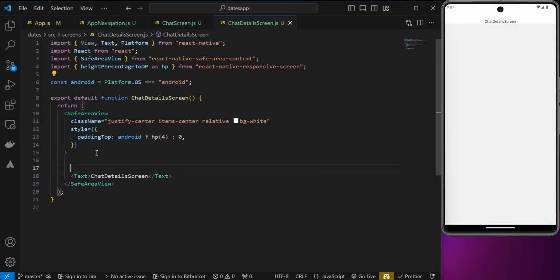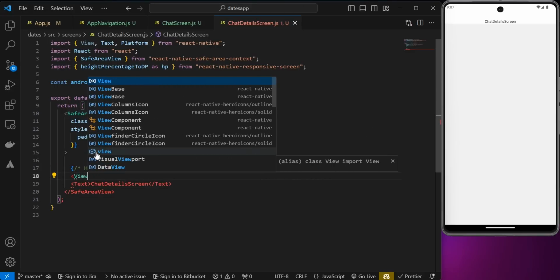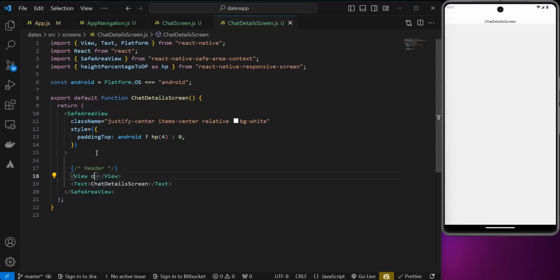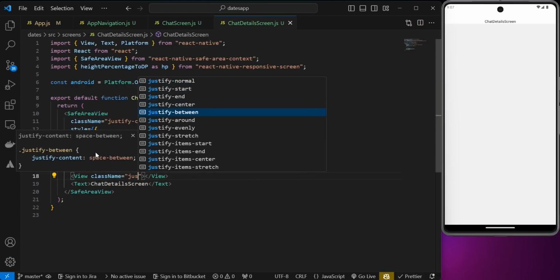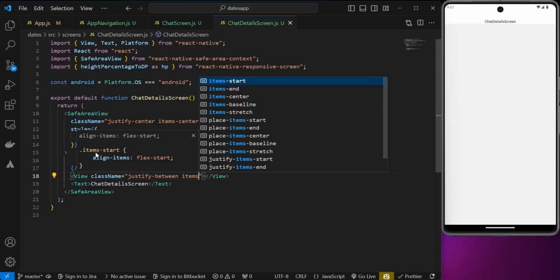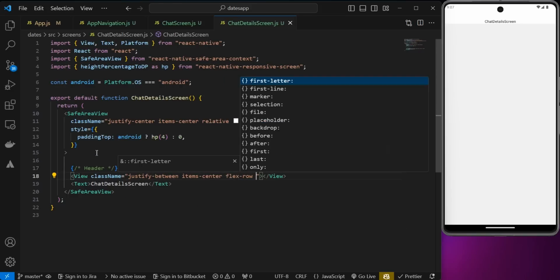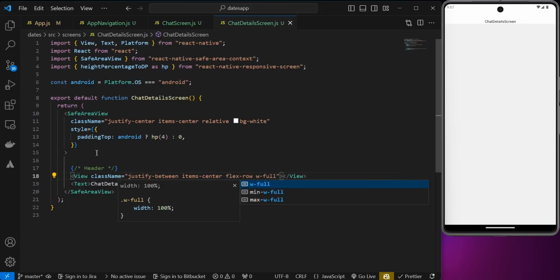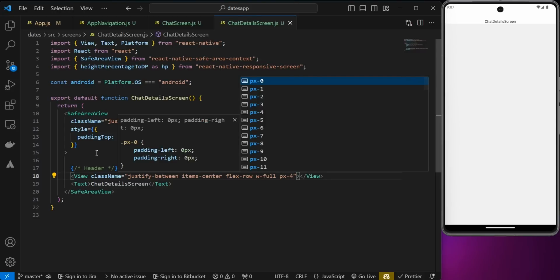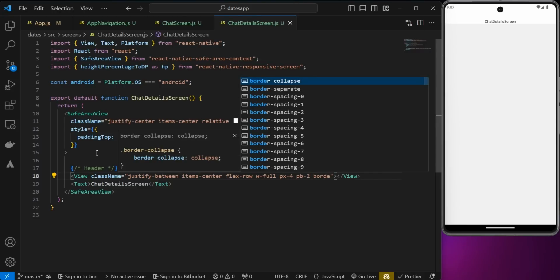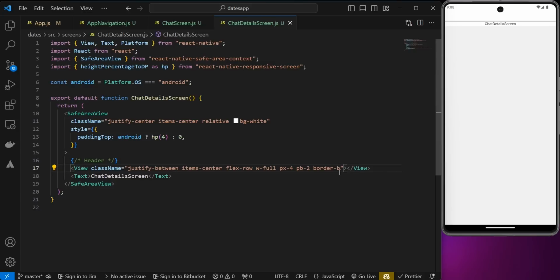Good. Then after this, I'm going to say I want a header, and this header is going to say I want a view, and this view is going to have the following class name. Going to say justify of between, items of center, flex of row, width of full, px of 4, padding bottom of 2, border of B, which is basically the border bottom.